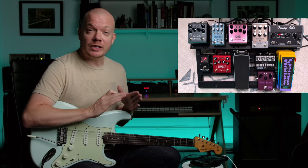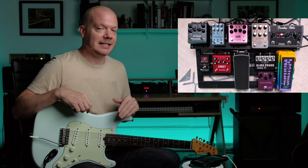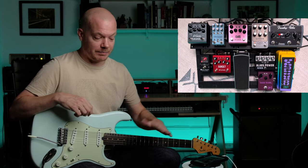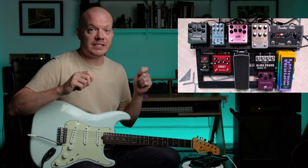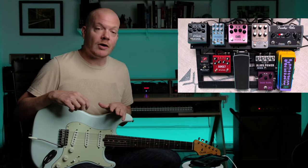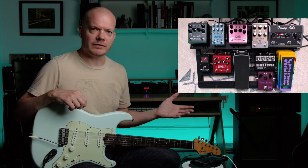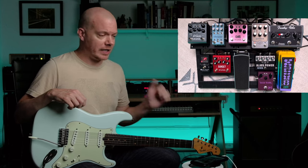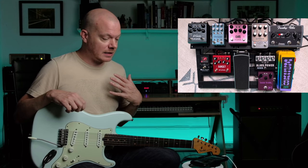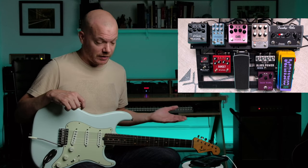All right, so that should give you a good idea where these delays start to diverge from one another in terms of their user functionality. The Dig is really easy to dial in dual delays. You've got everything on the front of the pedal, so you can dial in the delay times of each delay, the mix, the repeats, pretty easy to do. The El Cap's gonna be better for more atmospheric, oscillation-y sort of delay use. I think if you're into Radiohead or Portishead, you might wanna lean towards the El Cap. They both can function as regular delays, great. They just have their own tonal characteristics, which you've heard.